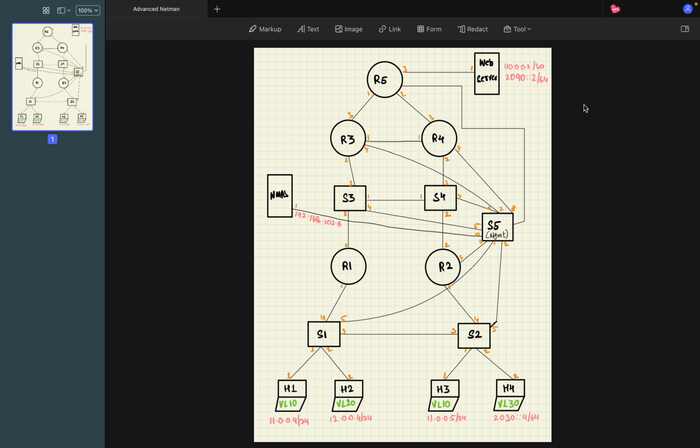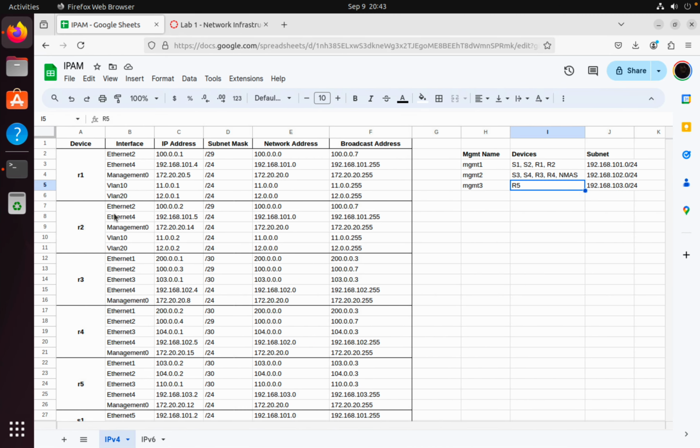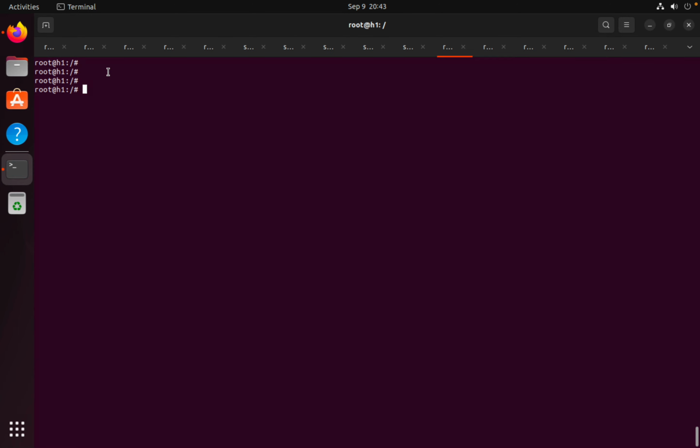Oh, and talking about V6, I chose to have dual stack. All of the hosts, switches, routers, and the web server have IPv6 addresses configured as well. So everybody can talk over V4 and V6, and H4 can reach any device here. Now let's see how this works.